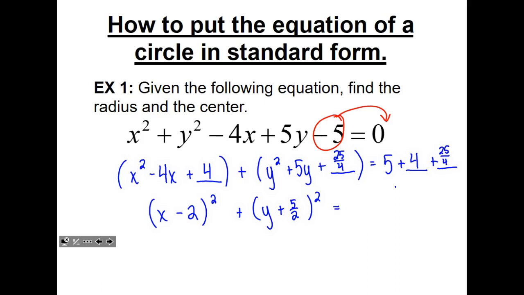And so once I can get this all together, I'm just done, right? It's in standard form. I just need to tell the radius and the center. So I do have a fraction here. This is going to be 9 plus 25 over 4, which is like 9 over 1. Multiply by 4 on top and bottom. So 36 over 4 plus 25 over 4 is going to give us 61 over 4. So 61 over 4.